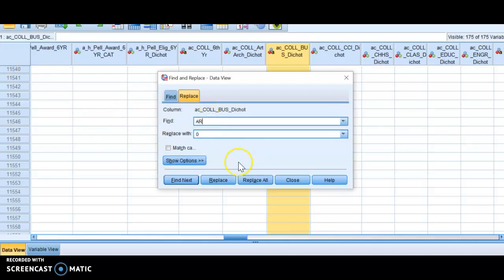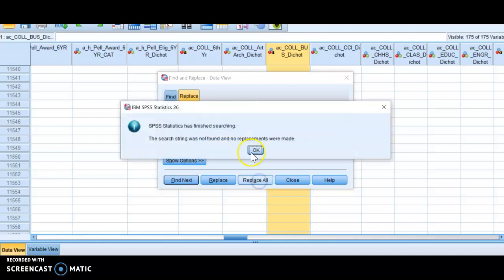So AR, I just have this list written down. I find that's kind of helpful for me. AR, AS, ED, EN, HS, IT, UC, and that might be it.